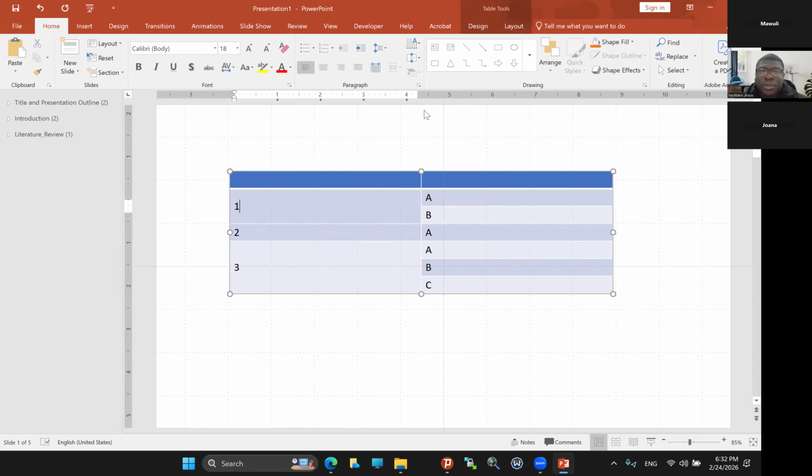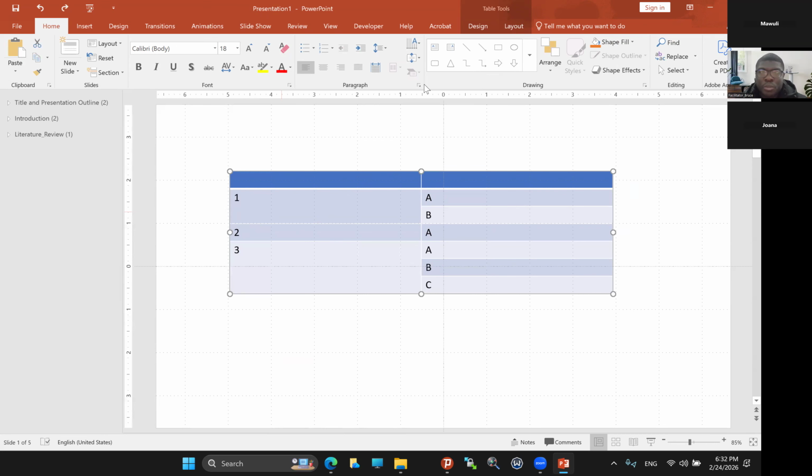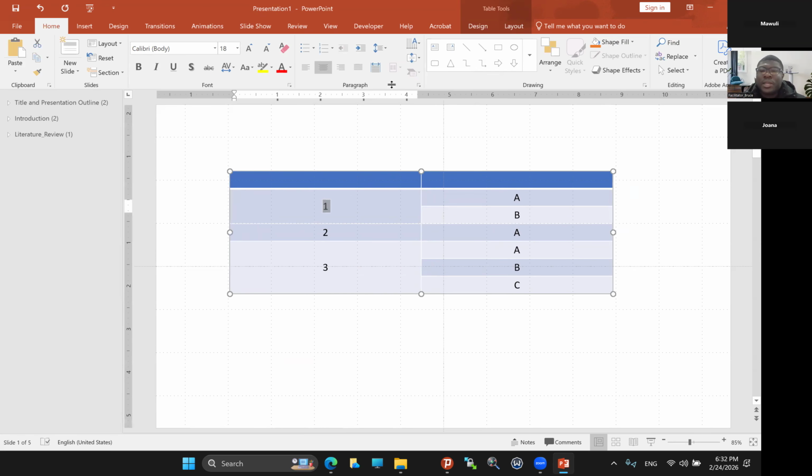So here you can see that the three comes up instead of being at the top, it comes to the middle, or you can keep it at the bottom, or at the top if you want to keep it at the top. So it kind of gives us an arrangement of what we want to do. Then maybe you can center it like this so that we know that one is 1A, 1B, two is just A, and so on.